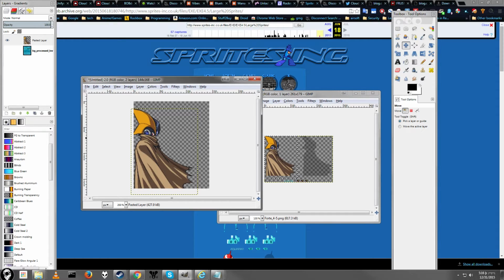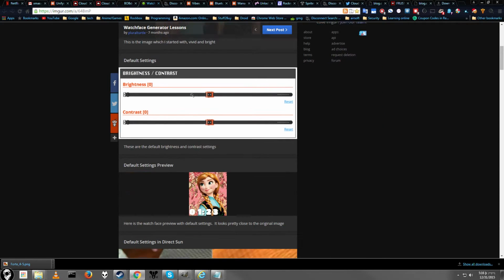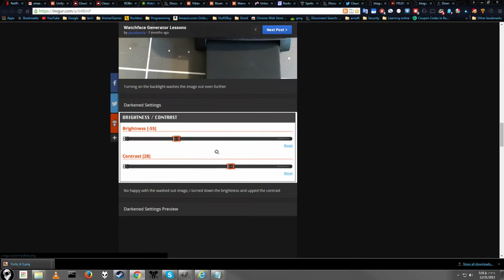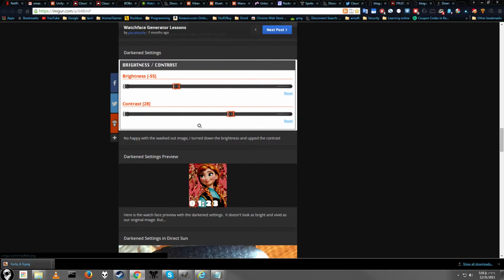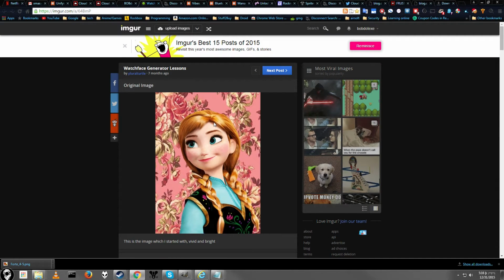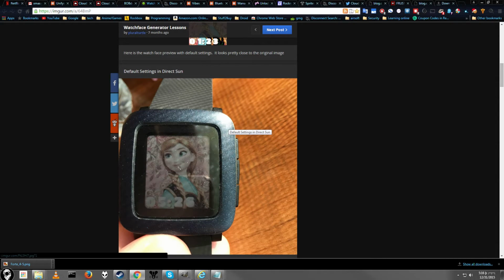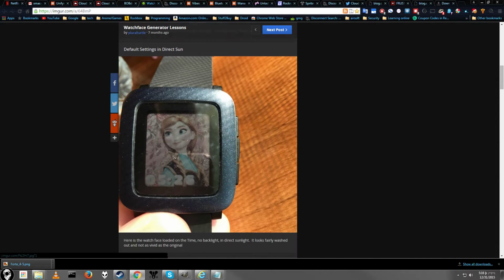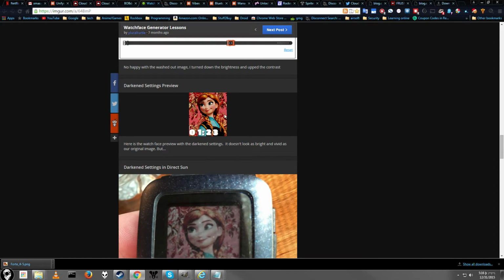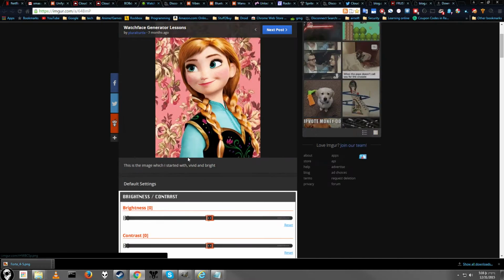And let me get the page up real quick. This is talking about using the watch face generator that will let you change the color. It will automatically change the colors for you. As you can see in this example, this person had a really colorful picture, but when they put it on their watch, it looks really bland, grainy, and dull. So they went in and boosted the colors so it looks really dark in real life. But when you put it on the Pebble, you can get all the colors. So that's exactly what we're going to do too.